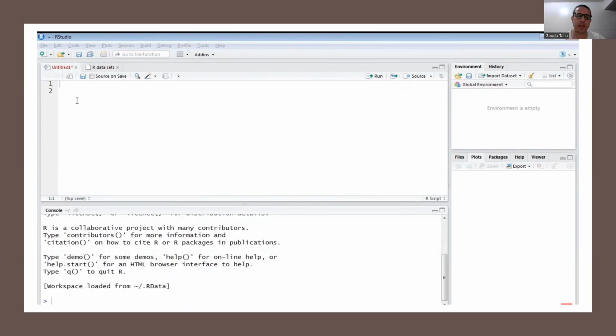So here, this is the interface of the R language. It has four different windows, smaller windows. Each one of these is called a pane. In this case, we have the first one wherein you write down your data set. You can write down your data, or if you need to assign something, you can use this space. And here is your environment wherein you can store your variables, the data sets you have assigned to certain values.